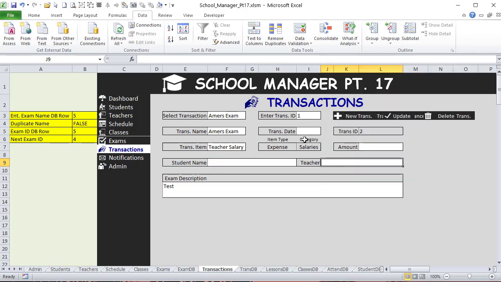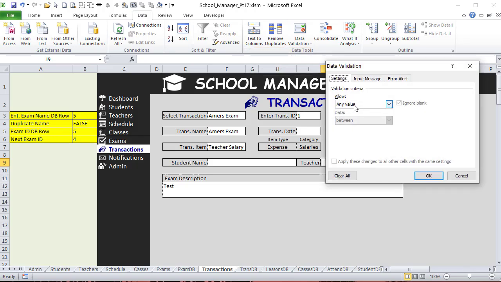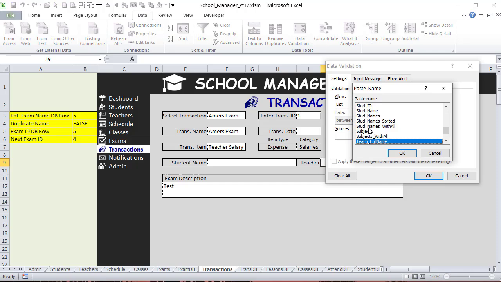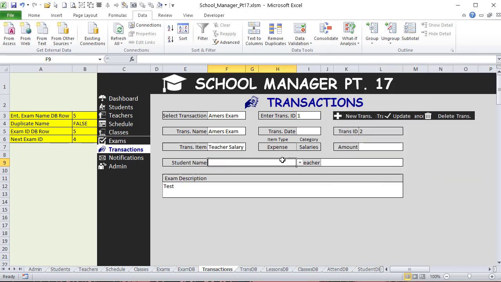Click OK. Also under teacher, I want to do something similar. Again, using list, this time F3, we want to make sure that we got the right teacher. And teacher full name sorted. That's the one we want. Okay, but I also want to save the IDs of those. When we select a specific student or select a specific teacher, I want to make sure that the ID of that student, because names can change, or the ID of that teacher gets saved. So we can do that off the screen here. Let's say inside B9 and B10. So we're going to put in student ID here and teacher ID here.